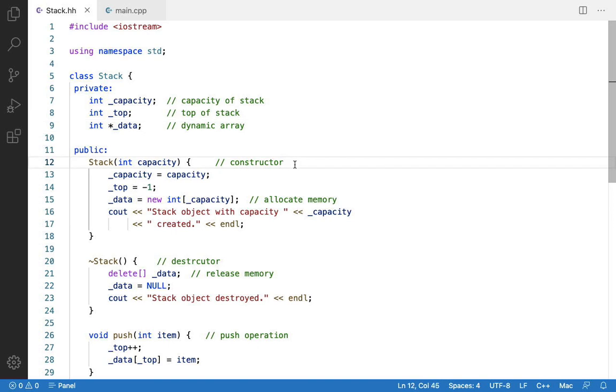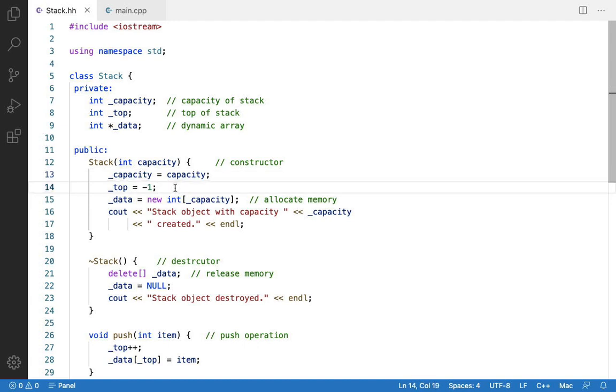In the constructor, I just took capacity as a parameter. This is the capacity, the maximum number of elements that will be stored on the stack. This will be given by the user and assigned to the data member _capacity.